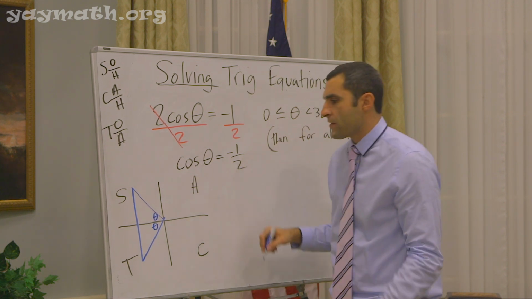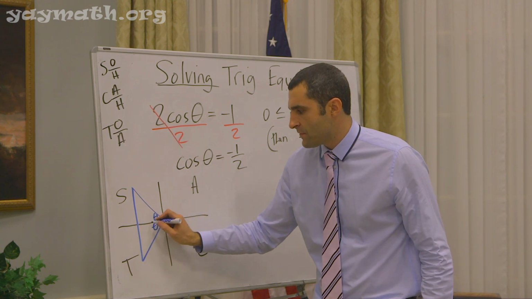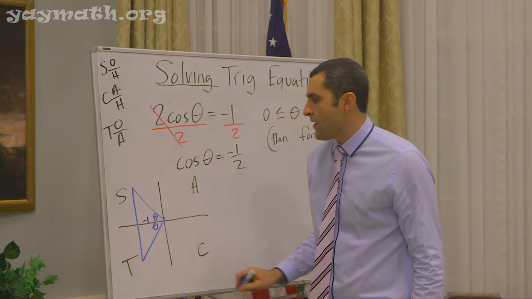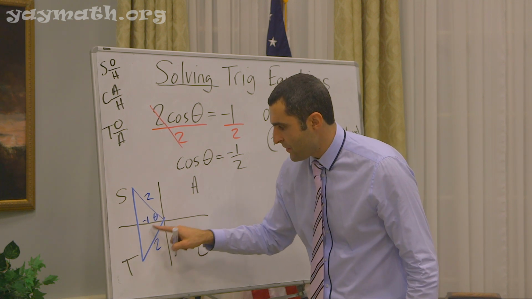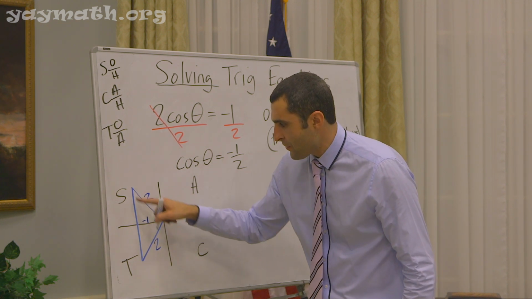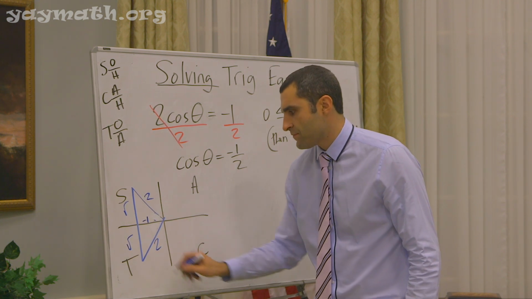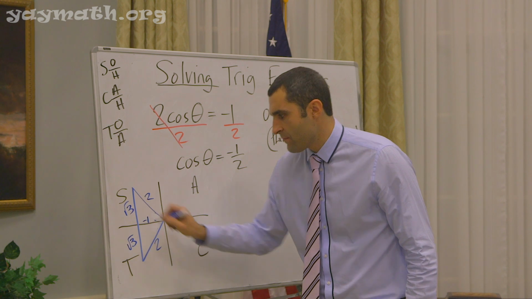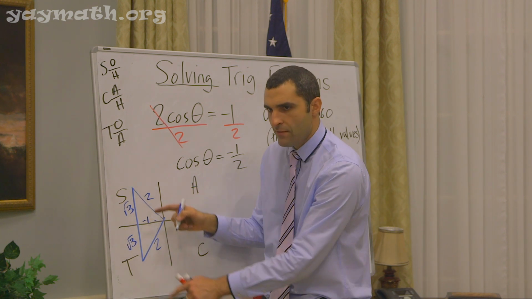Where does the 1 go? Where does the 2 go? The 1 goes on the bottom. Very good. Do you agree the line is negative? Yes. And 2 is the hypotenuse? Yep. So do we see what kind of triangle this is? Maybe you can give me the third side. Root 3. So it's a 30, 60, 90. Which one of these is negative, the one going up or the one going down? The one going down.